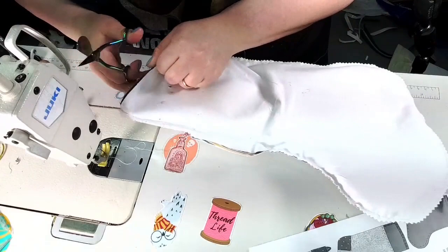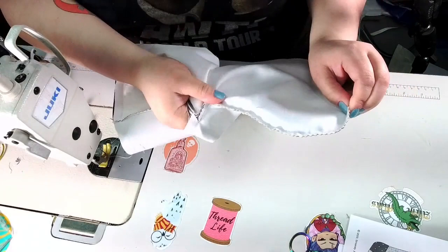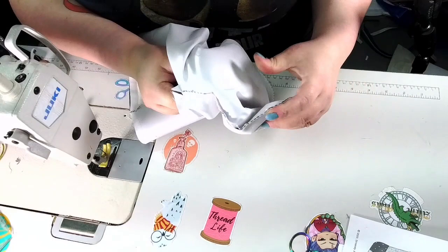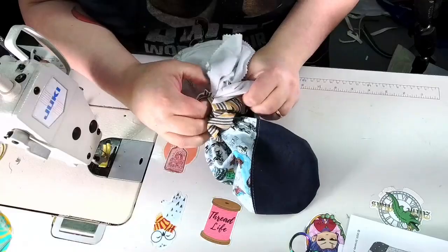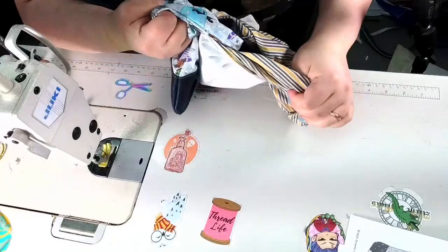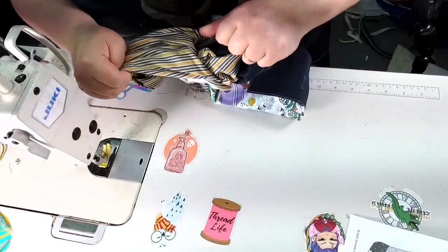So after we do that, we are not going to trim the seam allowance. We're going to turn the stockings right side out. So I'm just going to stick my hand through the hole and grab the toe box of the interior piece. Take your time and don't do what I did. I think mine was not 5 inches, but you know, it's going to be good. Nobody will know.